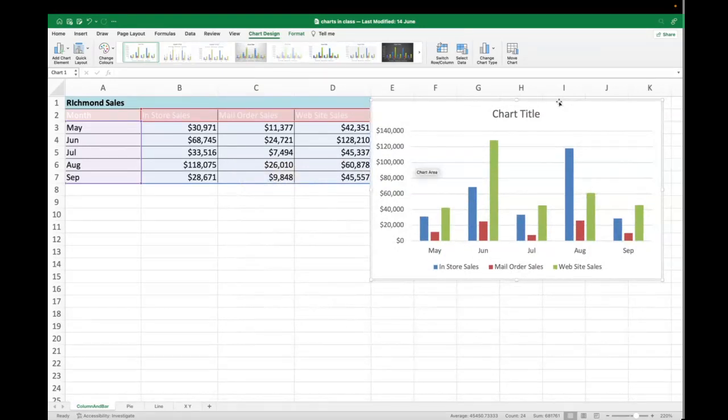Once you have the graph, what do we have to do from last time? The formatting, change the title and all of that. Very good. So the first thing you do is click on the chart title and give it a different name. So this is your column chart.